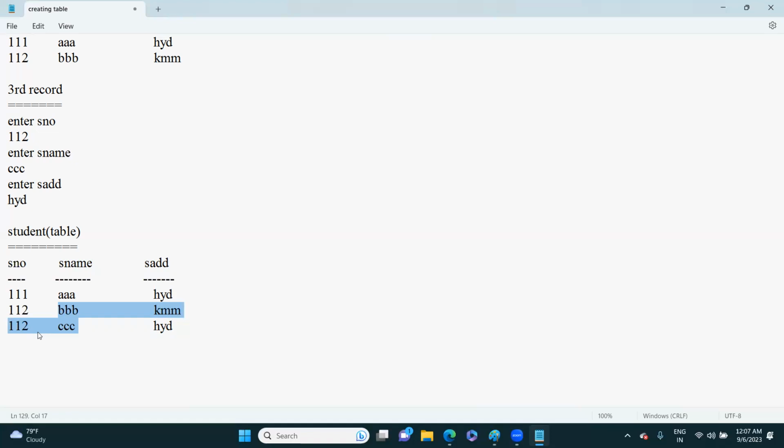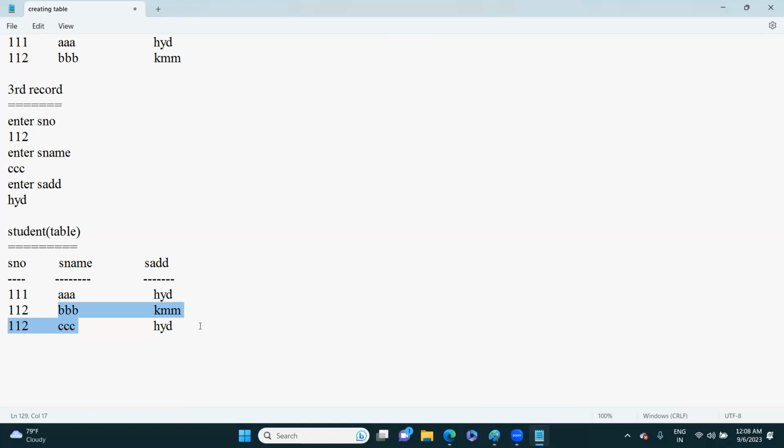Sir, tell me one thing, why did this problem come? Because we are not putting any constraint on the data of this particular table. Constraint means rule. We are not specifying any rule on the student table. So that's why it allows any type of data.